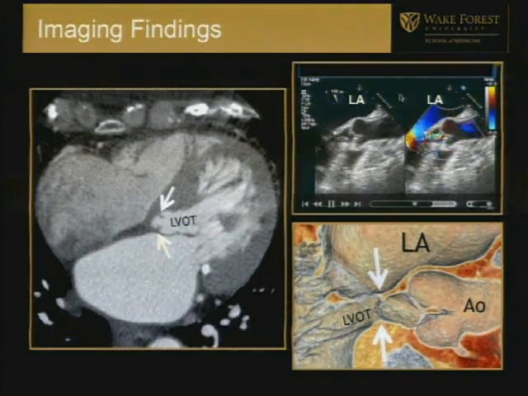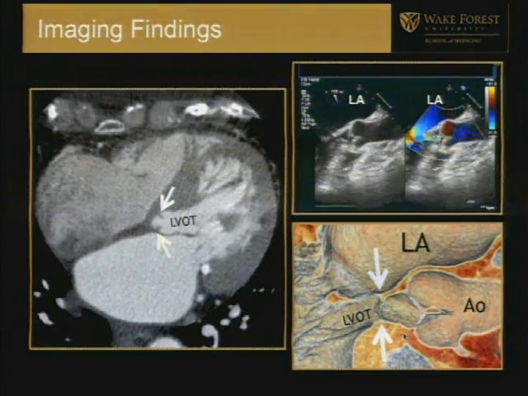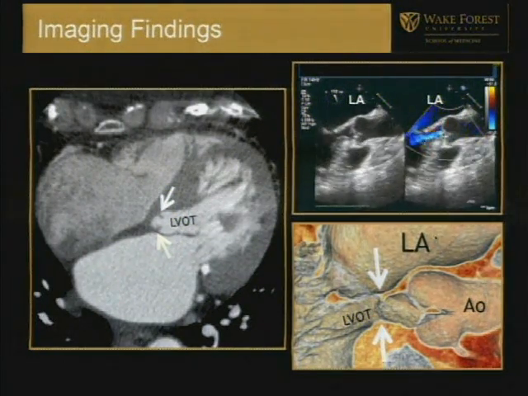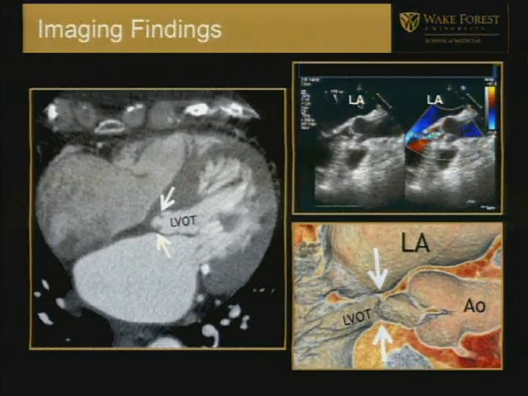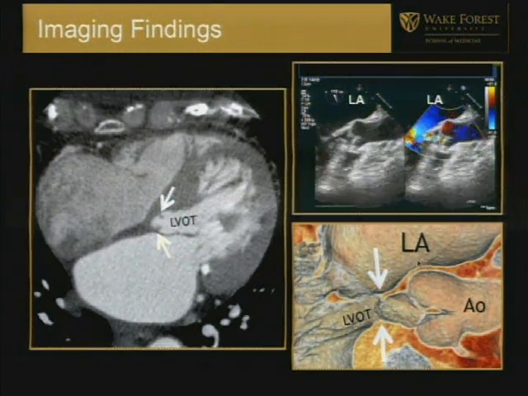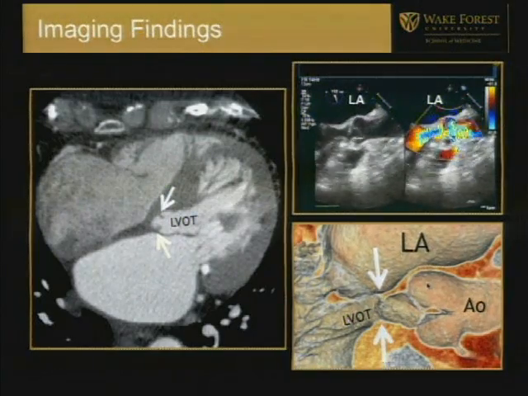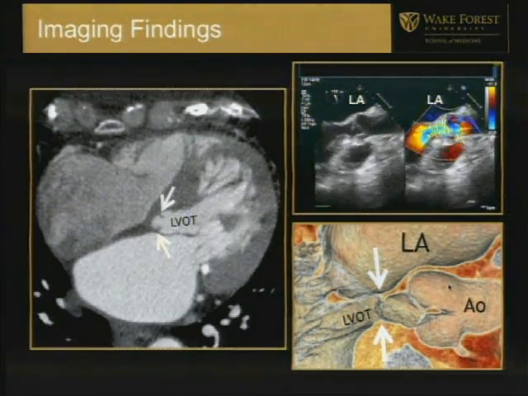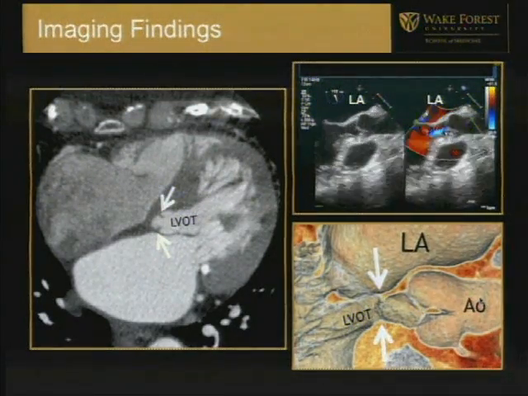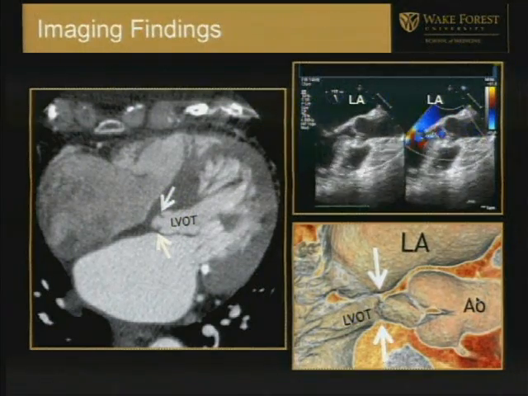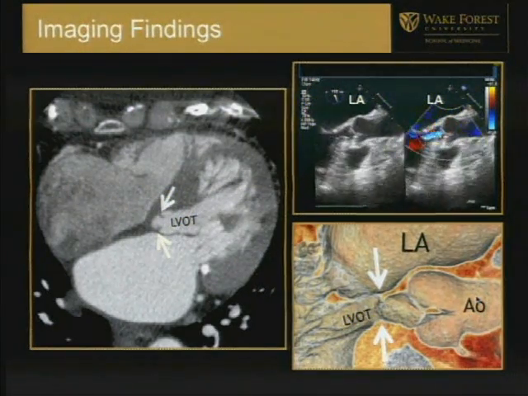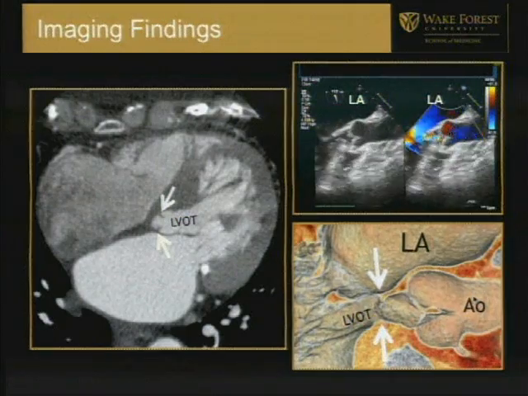Down here in the lower right corner is basically a 3D volume rendered image of the heart. It's in the same orientation as the image above, for simplicity's sake. So the left atrium is the echolucent chamber at the top here on the echocardiogram, and here's the left atrium in this image down here. And what I've done is I've inverted the blood pool. In other words, instead of the blood being high attenuation and impossible to see through, I've just not rendered it. So you can actually see inside of the heart.